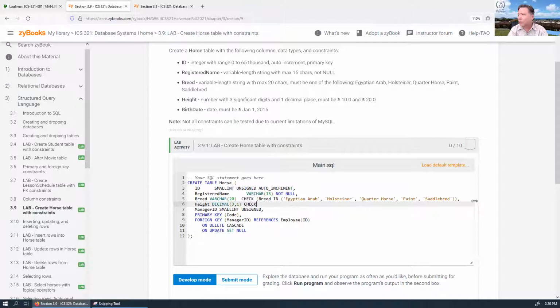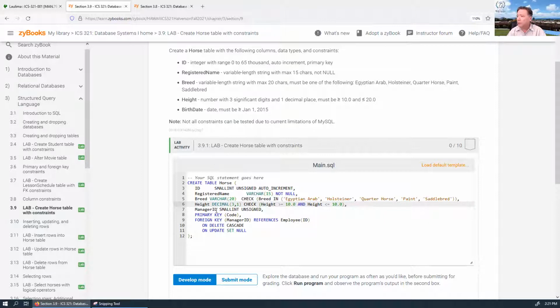Check height is greater than or equal to 10.0, and height is less than or equal to 20.0. Is that right? I think so.